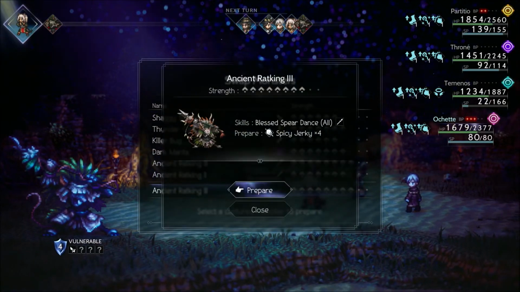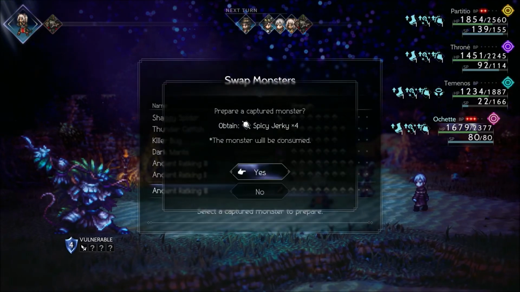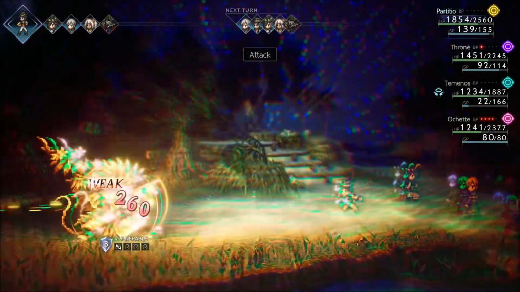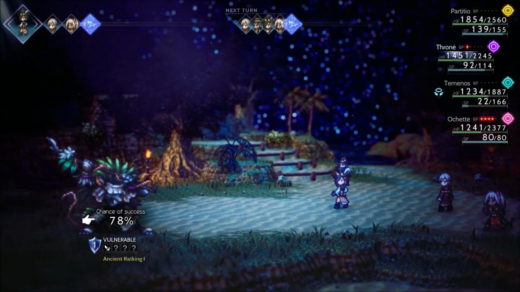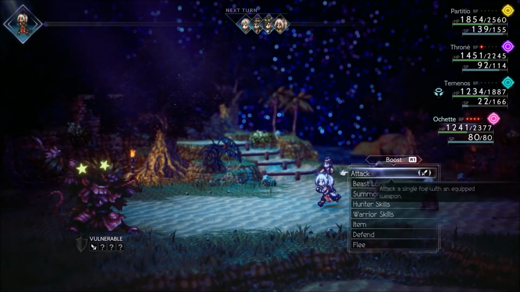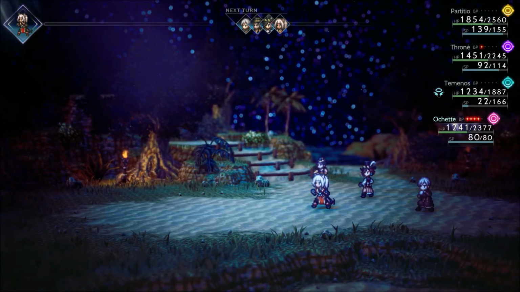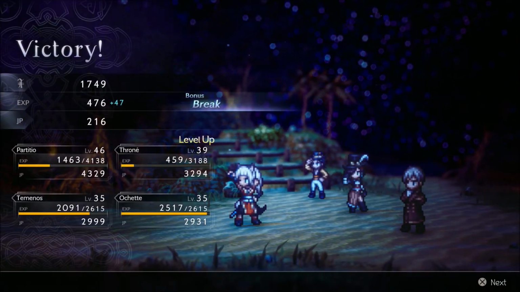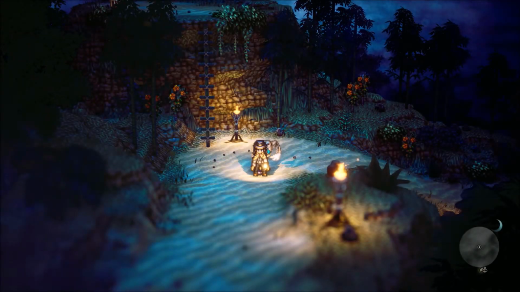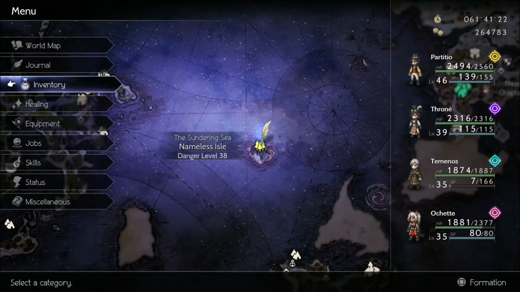I've already got one of those, so I'll just get the spicy jerky. Yeah, I got one right here, Ancient Rat King 3. I'm just getting warmed up. Ready? To work. Not big enough. Here we go. Good spot to get spicy jerky. And a good spot to level up, too. It's given more than the storyline so far. The enemies aren't that hard either.